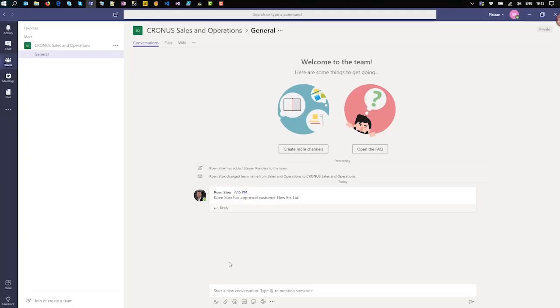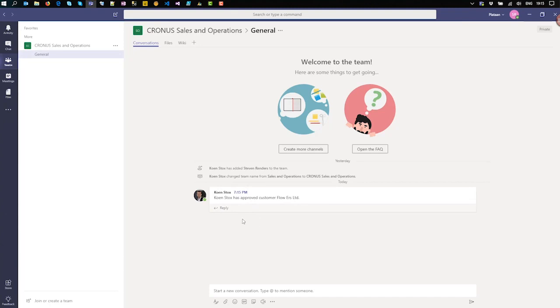Now, the second thing, remember, a second action that we have set up in Flow is posting a message in Teams. So here I have opened Teams, and you can see here the Kronos Sales and Operations team, the one that I've selected in the setup of the workflow. And here you can see now the message. So Koen Stocks has approved customer flow.